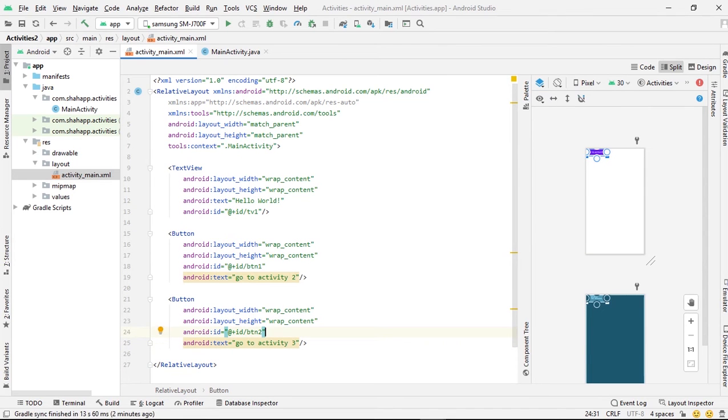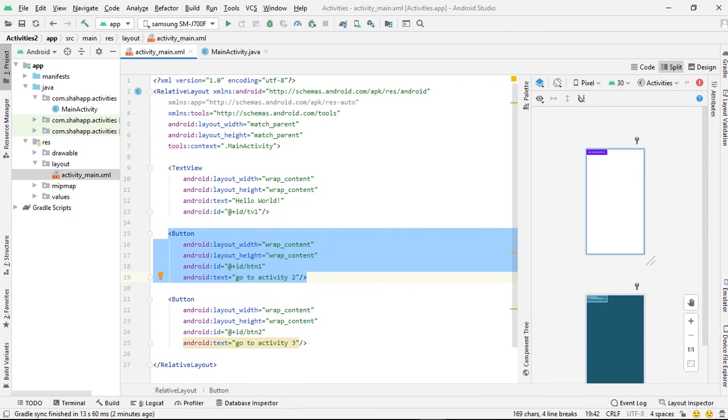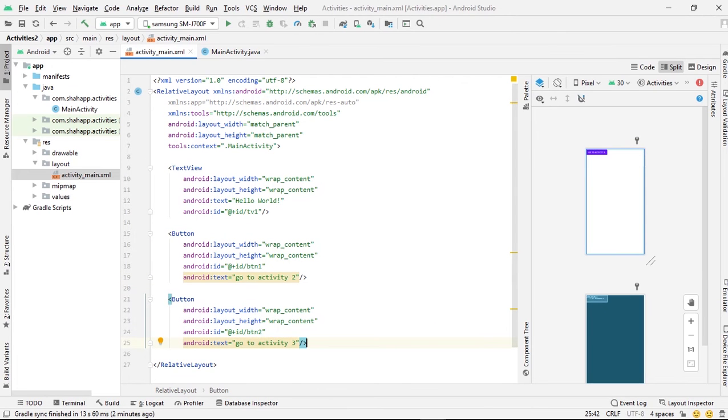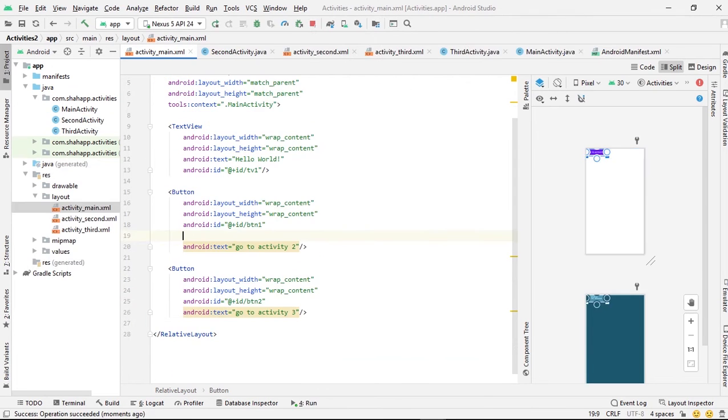It's a relative layout, so we want our buttons to be under text view and the second button to be under first button. So we use layout_below.